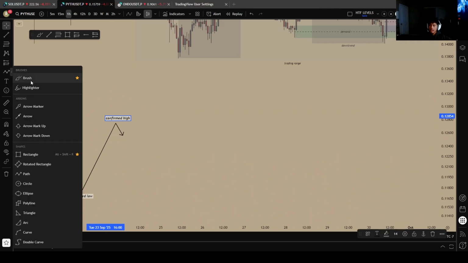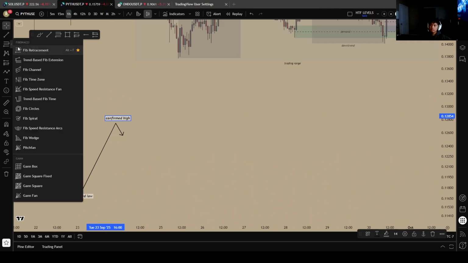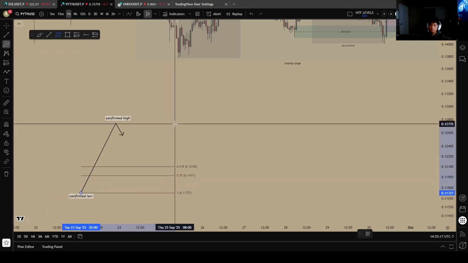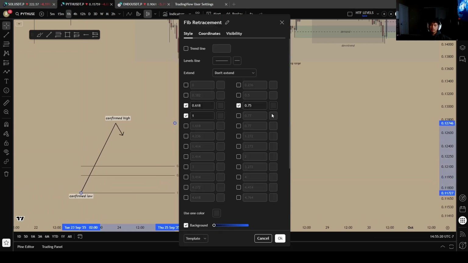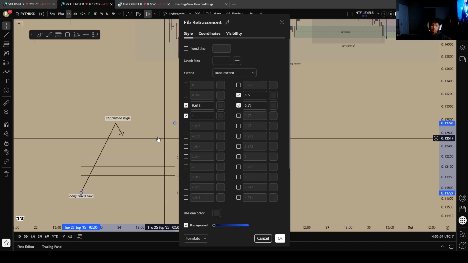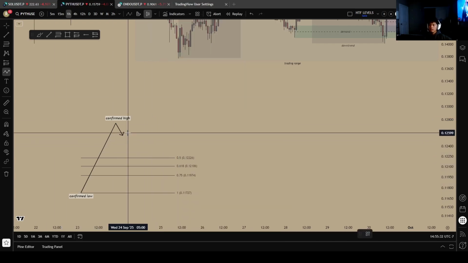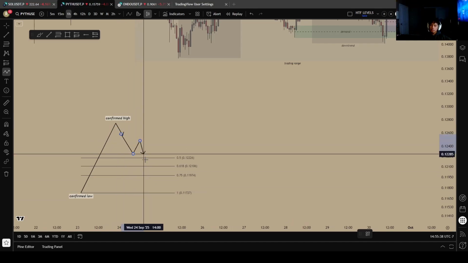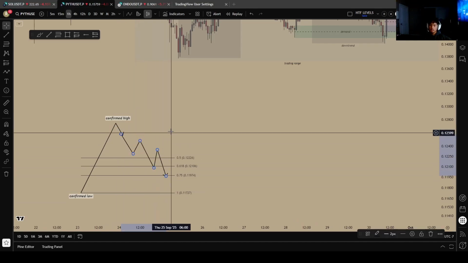And then what's going to happen is that you're going to be able to use this Fibonacci retracement tool right here. And you're going to be able to drag, you're going to start from the low to the high. And what that's going to do is it's going to give you some of these numbers. Now, I recommend using my settings here, and the rest of them you can ignore, right? So you can pause the video and look at my settings, okay? And essentially what that's going to do is that once you have a confirmed low, confirmed high, price is going to make its way into this zone right here.